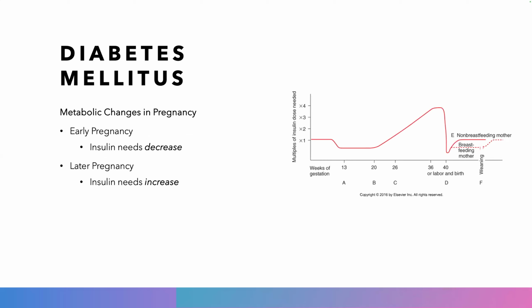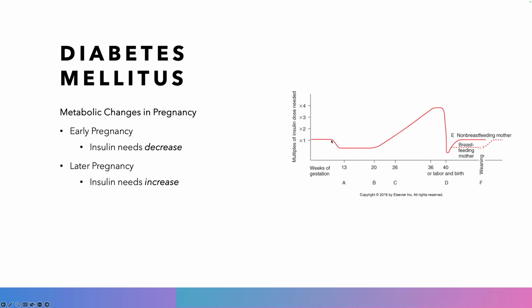Okay, so I like this graph, and I'm going to explain it because it really shows what happens in pregnancy. Hopefully you can all see my mouse. This is really just pregnancy in general, but I'll explain it in terms of the pre-existing and the gestational diabetic. So early in pregnancy, that first trimester, here's a normal person, not pregnant. This is their insulin needs. These are their blood sugars here. In a pre-existing diabetic, this is where they live. This is typically how much insulin they need at baseline.